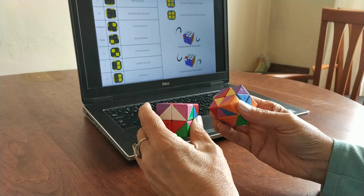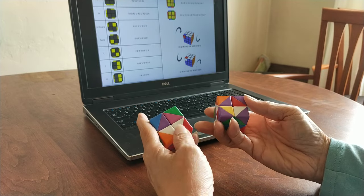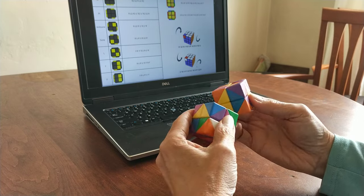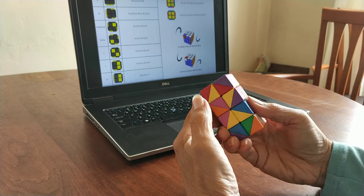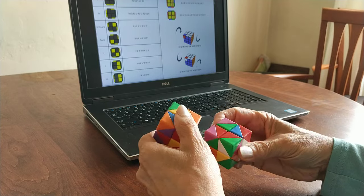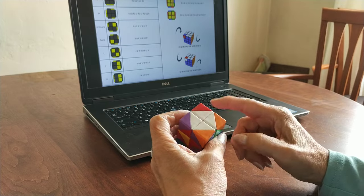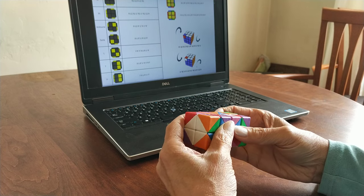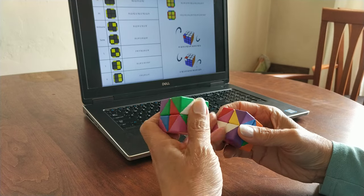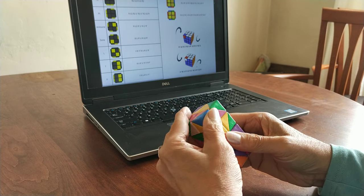So now we have no white yellow on the outside. And that means I'm free to make diamonds here with white and yellow. I like to get all of those diamonds completed. They could be mixed white with yellow before I gyro to the outside. But it saves time to have these partially finished.